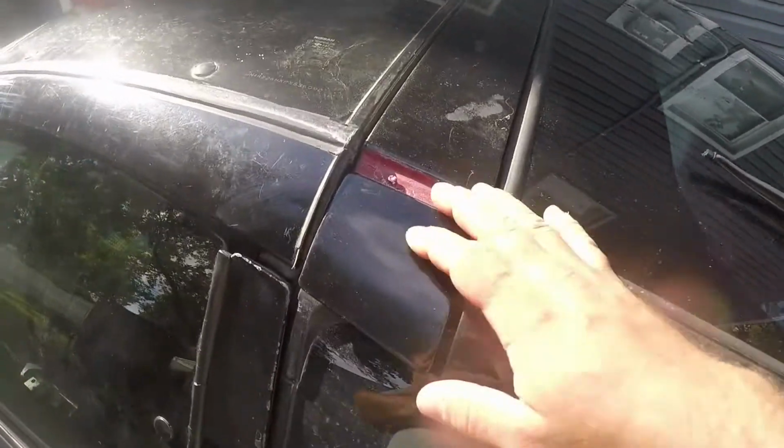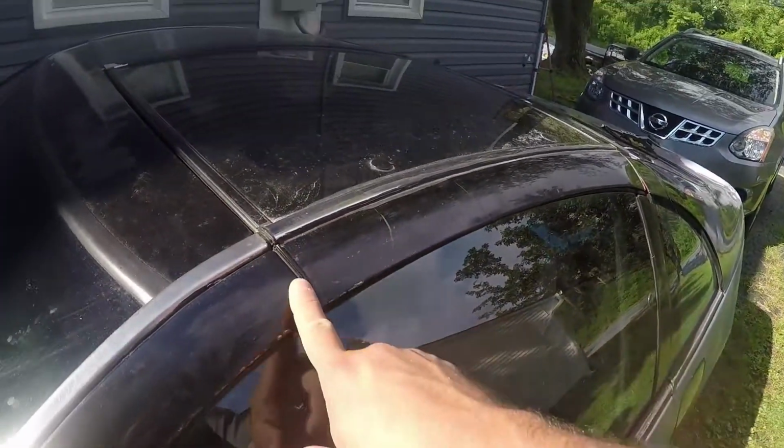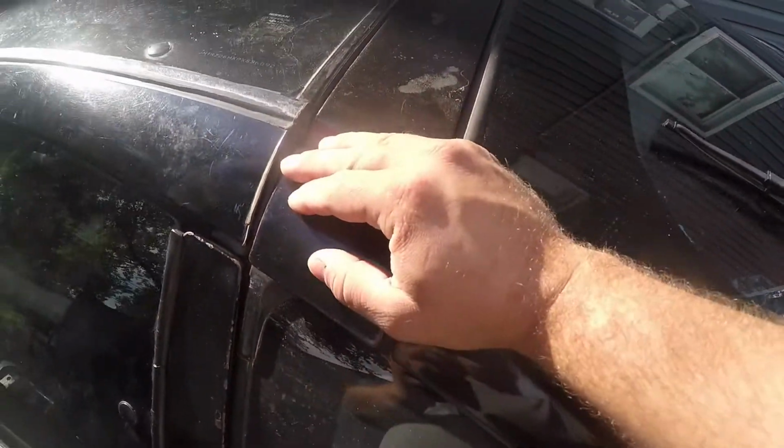you'll see that it does not line up. You can see it's off by about 1/4 of an inch here. It sticks up on this side, but I think that's actually because this part needs to be adjusted, but this is the main part here. You can see that it doesn't line up. So I got some new parts, so let's go ahead and get them yanked out and we'll check them out.